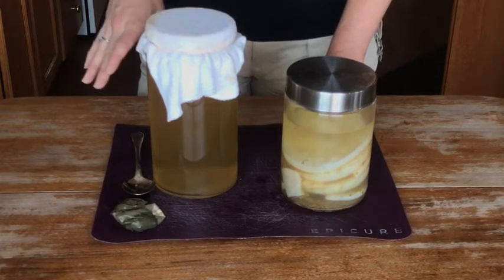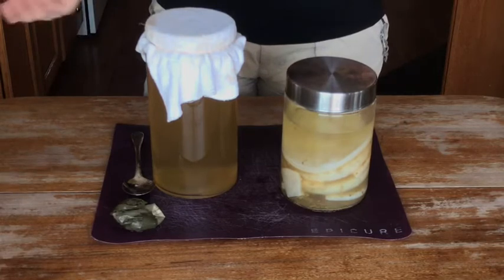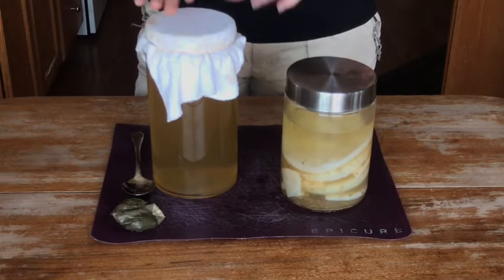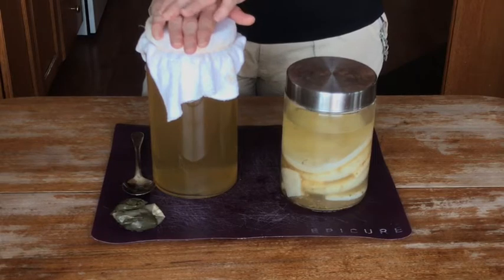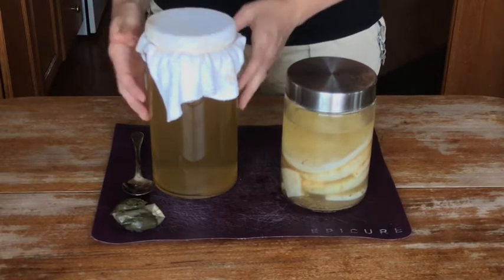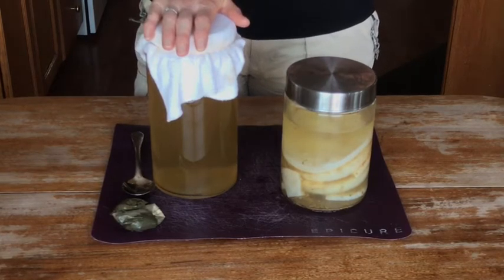So you don't want to stir it, you don't want to shuffle it around and move it too much. That's why I say choose a place on your counter or in a cupboard where it can just sit there. This stage, you're going to leave it anywhere from 10 to 18 days, depending on the flavor you want, depending on the level of fizz that you want. I usually leave it for about 14 days. I generally run about a 2-week fermentation on my first round of fermentation, but it's entirely up to you.